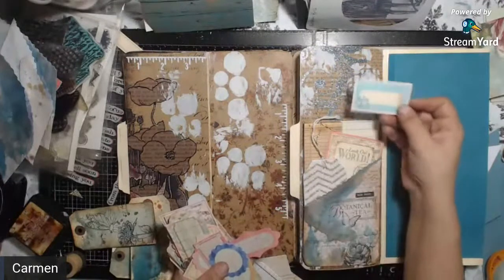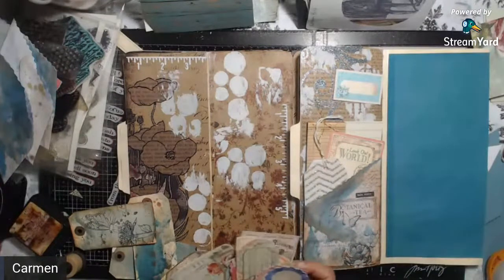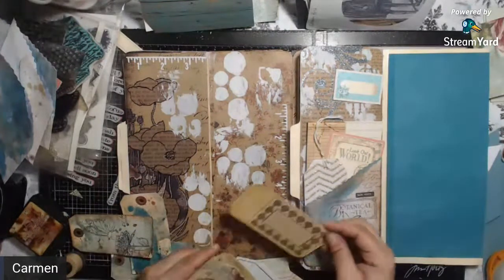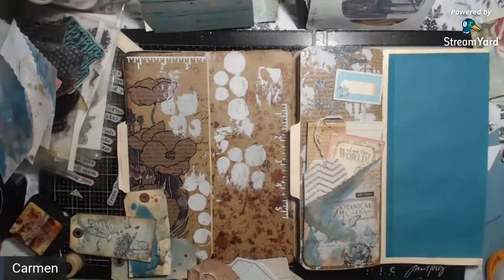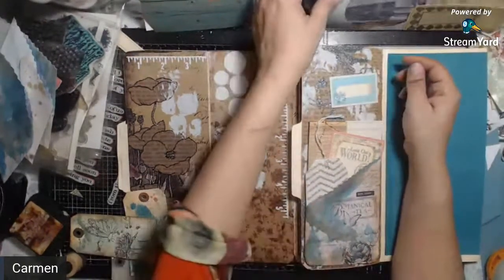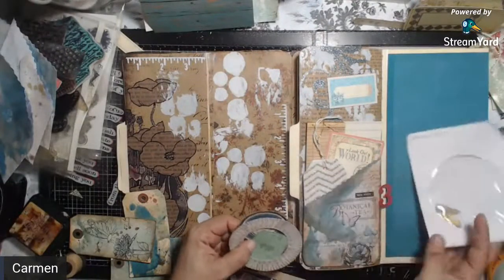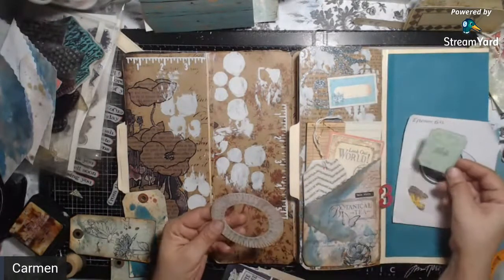Let's see. We can add that. So that'll work for me, I think. I think that'll work fine. I think that'll work just fine. I don't know if I like this blue though. What else do I have in here? This is what I tend to do. I just tend to kind of put different little bits and pieces.